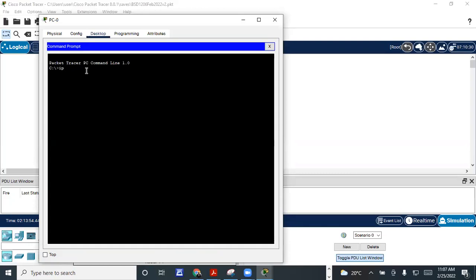Then there, I want to put the command: ipconfig. We want to configure all of them, isn't it? Then we enter. Sorry, it is not accepting that.